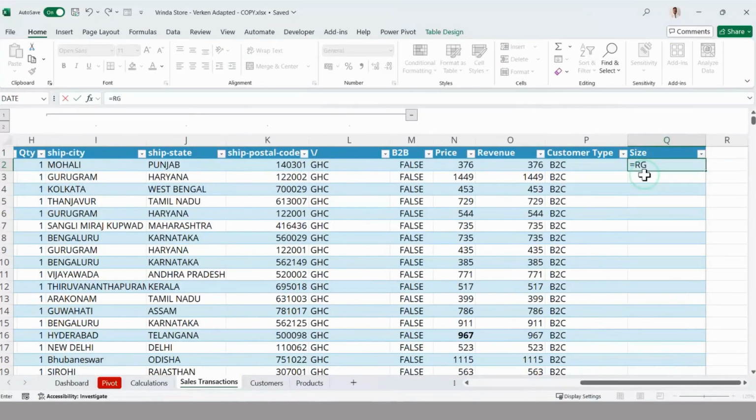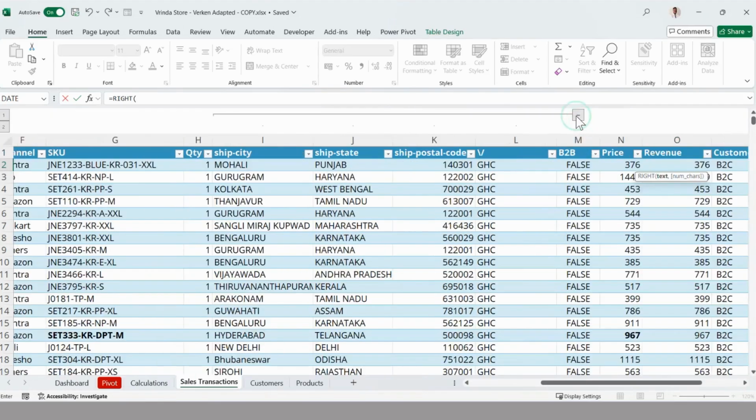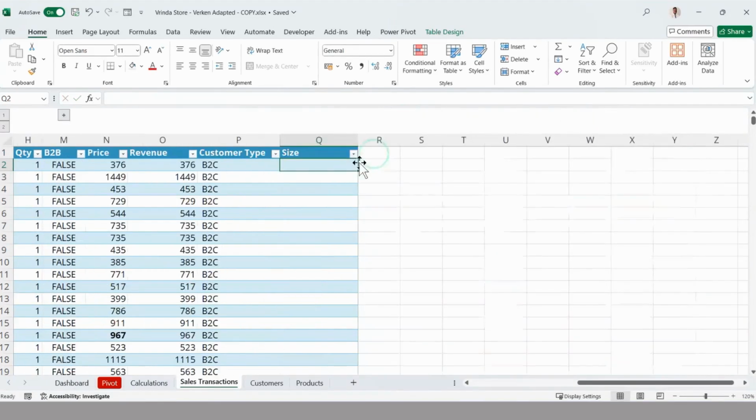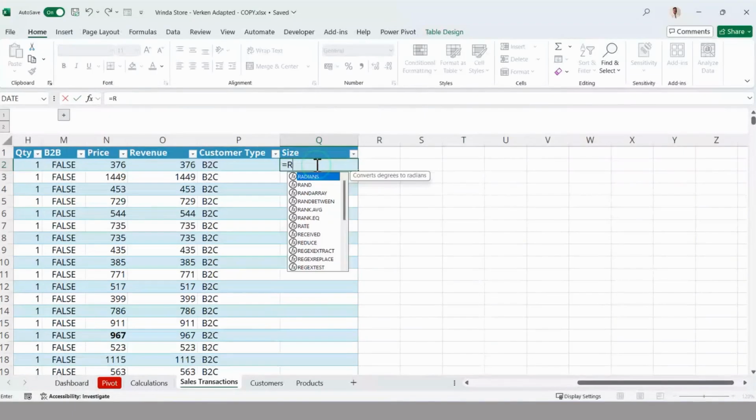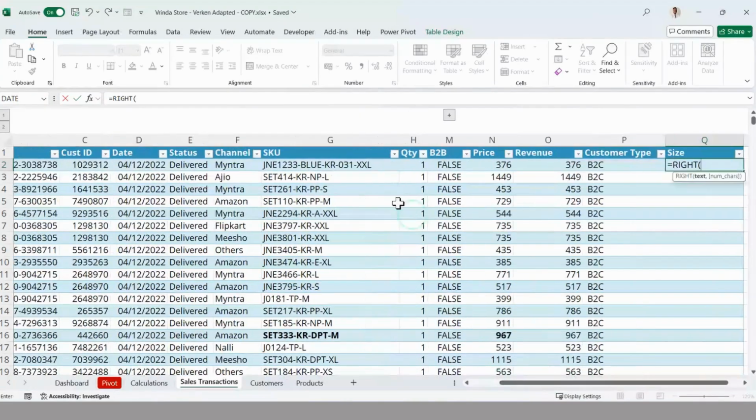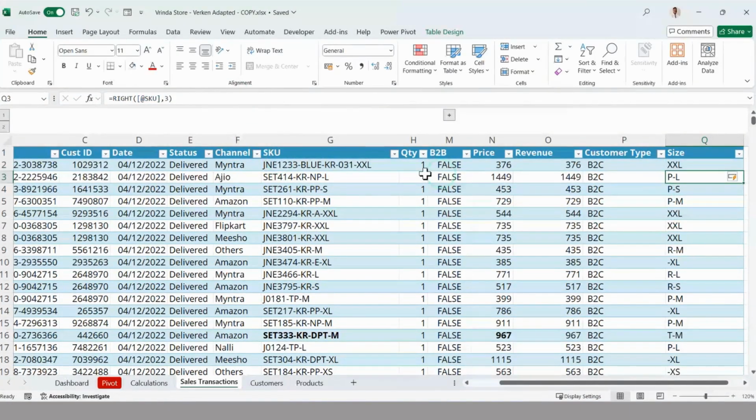So if you do right, for example, you have to specify the text, which is, let me close this. You're distracting. Okay. So if you did the right function, for example, in an attempt to pull that information from the right side, you run into a problem because it's asking you for a number of characters, which in this case is 3 for the first one. All right, but it's not 3 throughout.